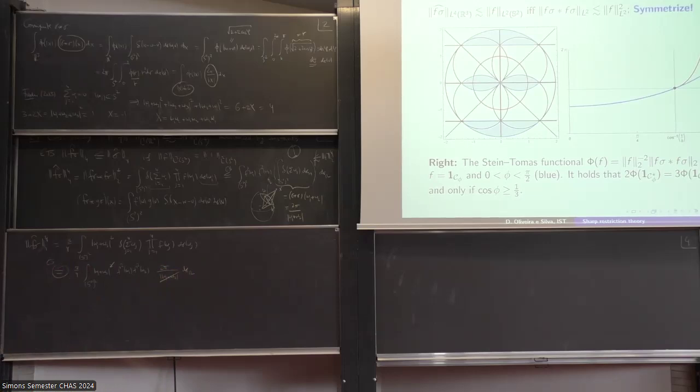An indication that we're on a good path is that this already implies, if we don't care about sharp constants, a proof of Stein-Thomas, because both omega 1 and omega 2 are unit vectors, so this is at most 2. So if you lose a factor of 2, you bound this by the L2 moment, the appropriate power. So this already implies non-sharp Stein-Thomas. We need one more step to get the sharp version.